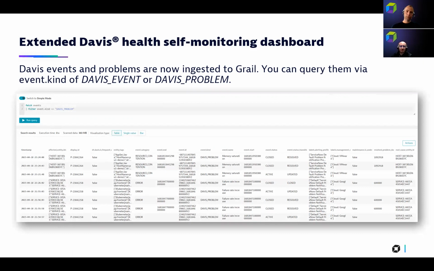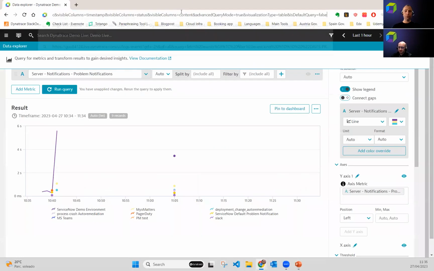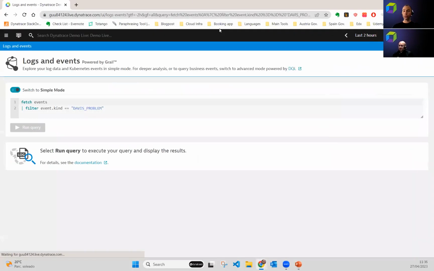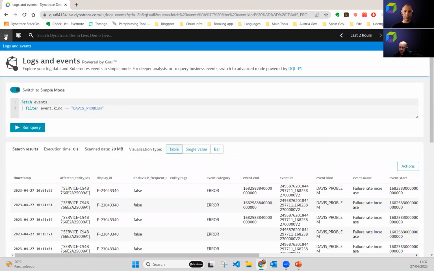Yeah, and also a use case I've heard a lot: can I get my own view of the problems over time? I want to do my own analytics. I want to group problems based on certain types. So this is giving you access to this, and the raw data is great. And the power of DQL then allows you to do whatever you want with it.